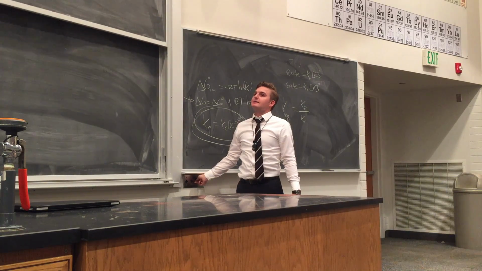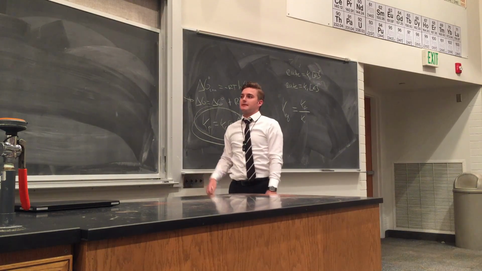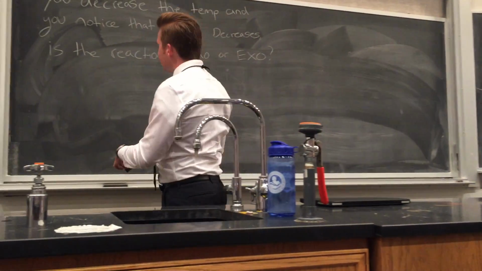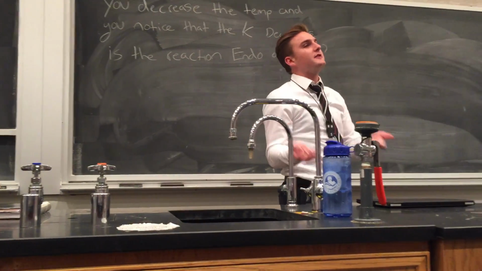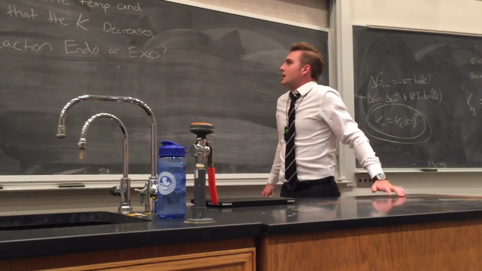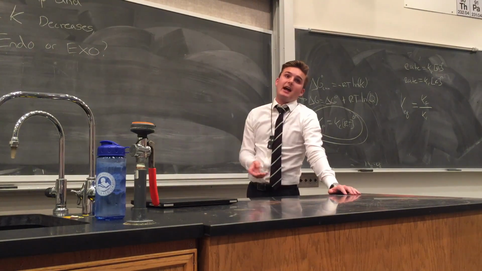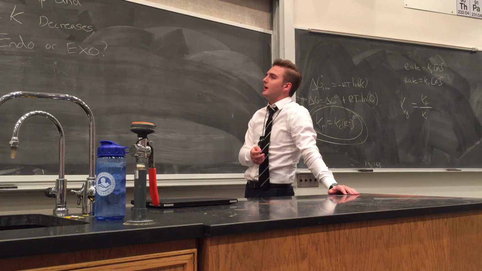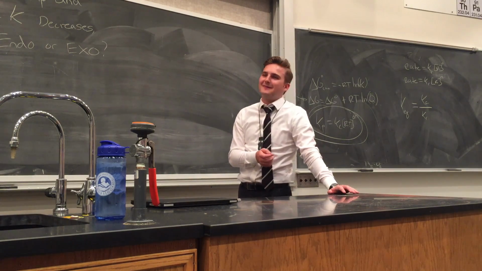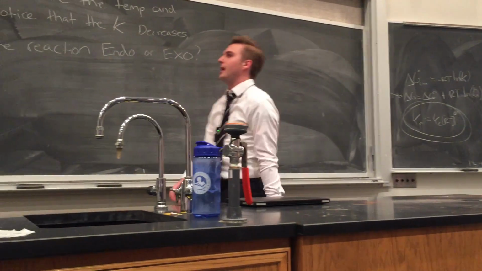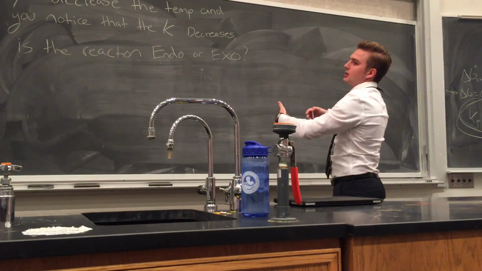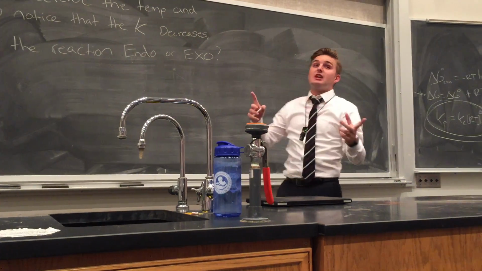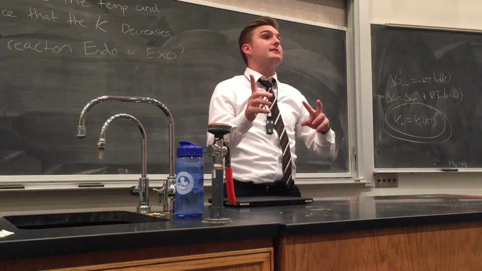Okay, here's some of the last stuff. We have 5 minutes or so to talk about some of this. All right. This is a lot like what Corbin was doing. This isn't complicated. In fact, it could have just been done in his section, but if you decrease the temperature of your reaction and you notice that the K also decreases, is the reaction endothermic or exothermic? How fast can you get it? Endothermic. You guys are fast. Yeah, it's endothermic. Okay, so why? Well, if I decrease the temperature, right, I know that I'm going to get some shift, but I don't know whether that is right or left. It depends on what side heat is on.